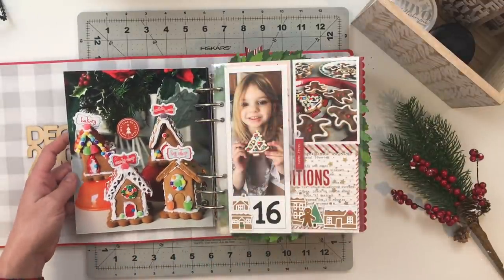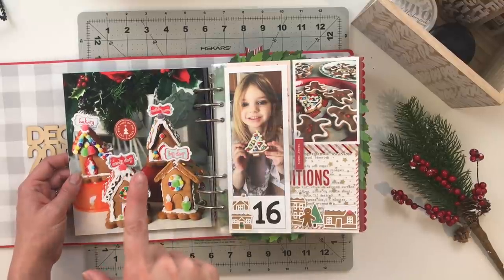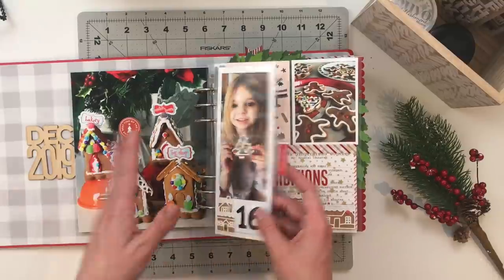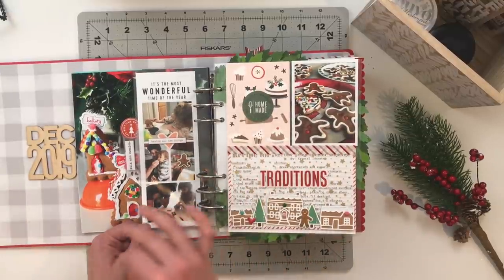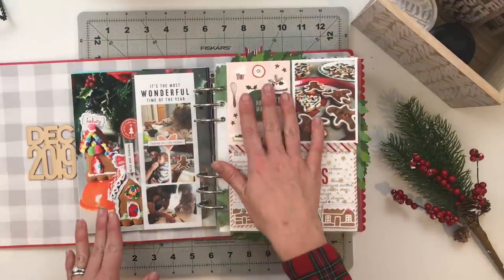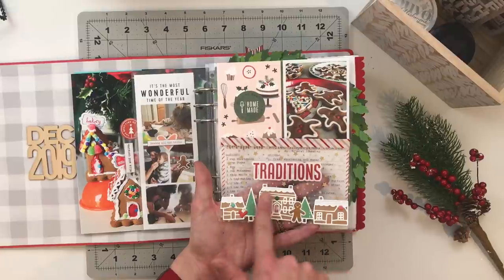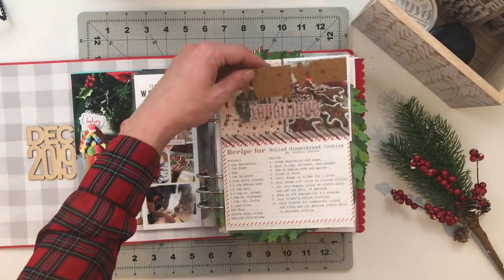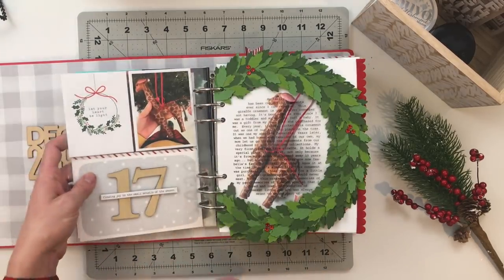For day sixteen I'm talking about our little gingerbread village that we made at home — so stinking cute. I have a layer template from Allie with Izzy holding up one of her gingerbread cookies, because we did the house and the cookies. Every year we make gingerbread cookies using our family recipe. On a flip-up element using a Paige Evans gingerbread house cut file placed on acetate, I included our rolled gingerbread cookie recipe — now preserved in my album for all time.